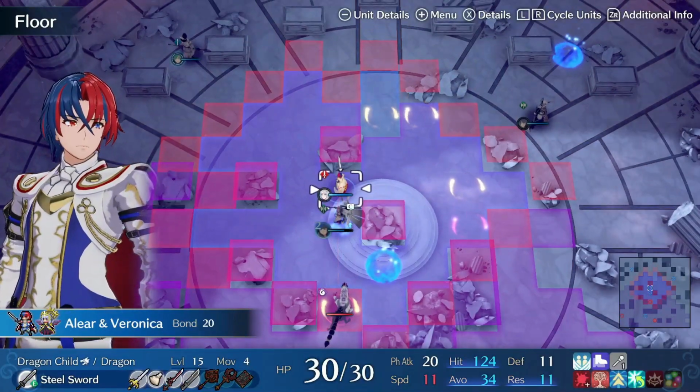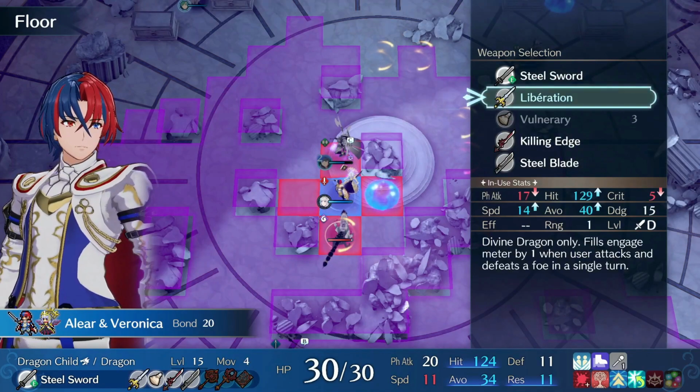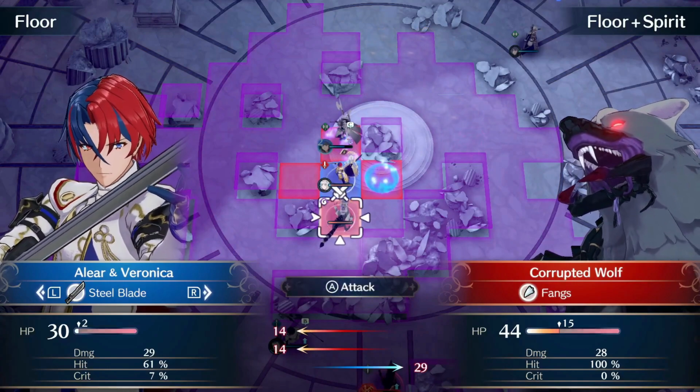And guess what? If you run out of engage meter, there's still a little more healing and summoning to do. Well, there's a handy engage puddle right near where you spawn. Seems that should probably go to Veronica, don't you think?